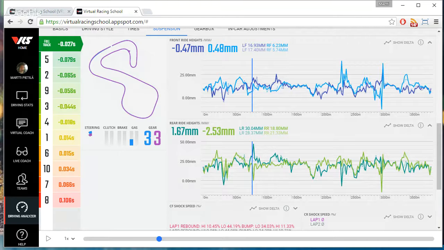But the basic idea is that with any type of car, you will first need that consistency before you need to tweak that setup. And the best way to get consistency is just to drive as many laps, analyze your laps, check out the data that you have here, and check out where those mistakes came from.